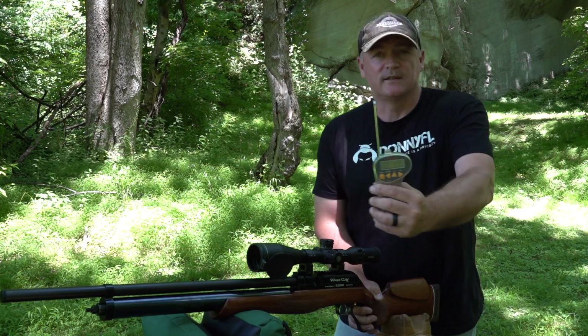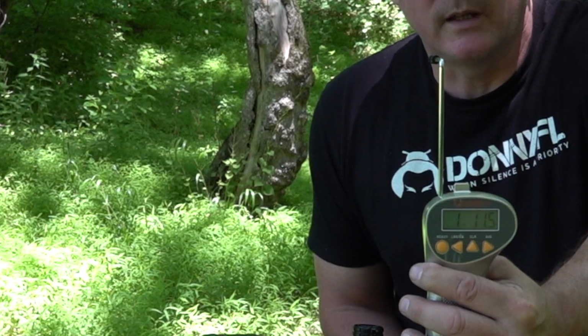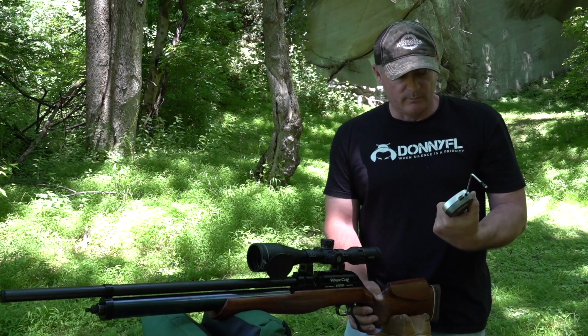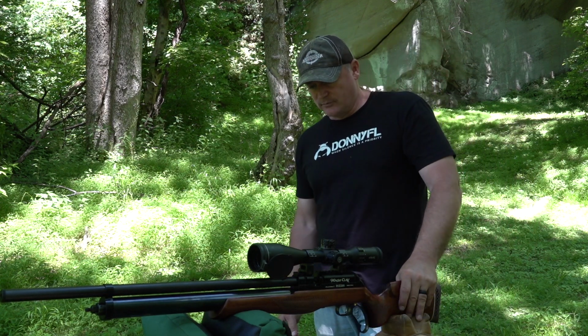Holy cow, that's consistent. So you can see the nice break on that trigger. I mean, we could get a little bit lower than that, but what we're seeing is 1 pound, 11 ounces, 11 and a half ounces. I mean, that's really nice.